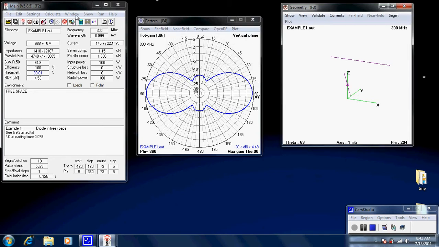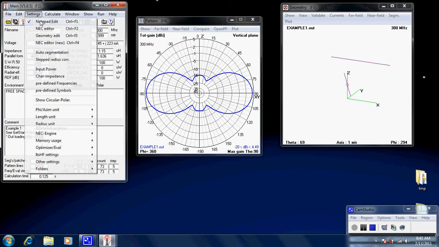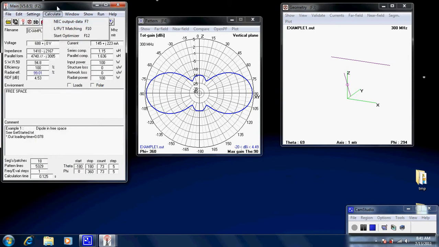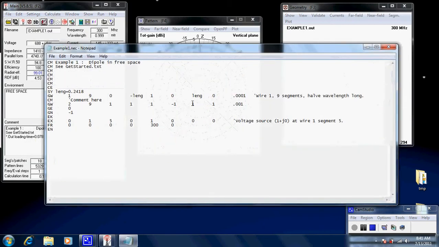Okay, so now let's have a look at the editors. First of all, we select the Notepad editor and we click on it, and here we have just a standard sort of Windows notepad, nothing special except for the data included. Now if you have a look, the first one is we have a group of values here. These are basically identifiers. They describe the type of information which follows.